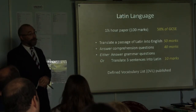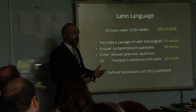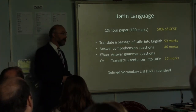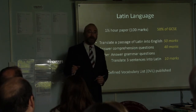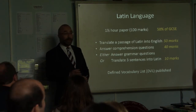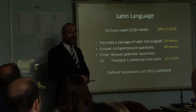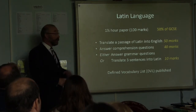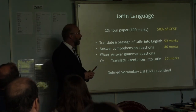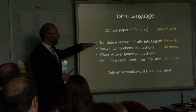We do, of course, have to talk about exams as well, but we can be fairly brief about this. It is a very fair course. Certainly in terms of the national talk about GCSEs getting harder, etc. I mean, the one thing I can absolutely guarantee for you folks is that the Latin language has not changed. It is the same, and therefore what they examine you on is the same. So if you have a competence in Latin, whatever GCSE they come up with, it's going to test the same skills. They've gone 50-50, so 50% is the language, 50% is the literature, essentially. And you can see within the language, this will come as no surprise, it's what you're practicing at the moment.